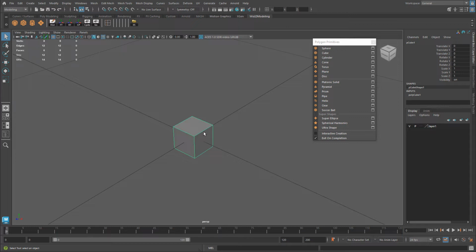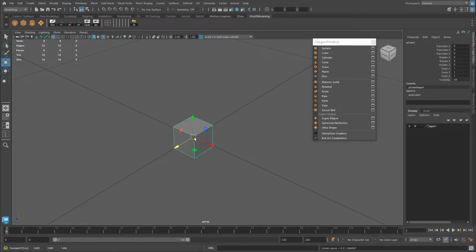So I'm going to hit W to get access to the Move tool. And to move this object, you just simply left click, hold, and drag on any of these gizmos. You have the green arrow, which is the Y, up and down. If you left click, hold, and drag, this will activate and move the object up and down. If you left click, hold, and drag on the red arrow, which is X axis, this will move the object left to right. And then if you left click, hold, and drag on the blue arrow, which is Z axis, it'll allow you to move the object front to back.